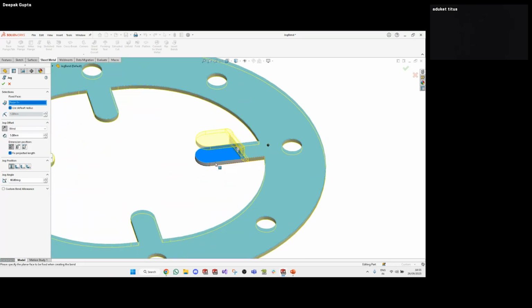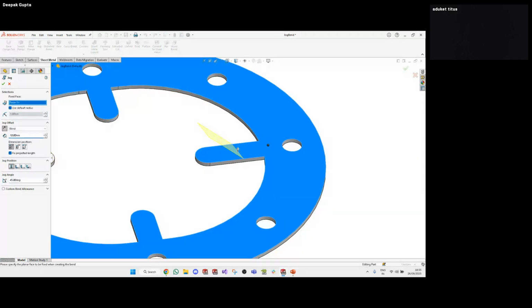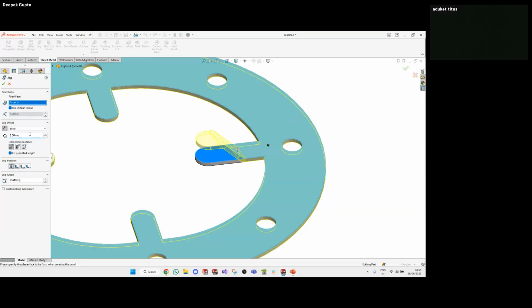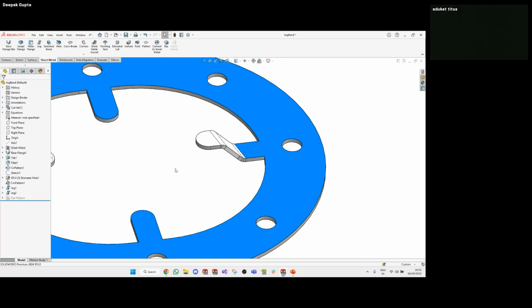And similarly, we can give different angles. So we can say 45 degrees, use fixed projected length, and even say 10 mm. But 10 mm is going beyond the range of this offset. So let's go to 5 and then we click OK.